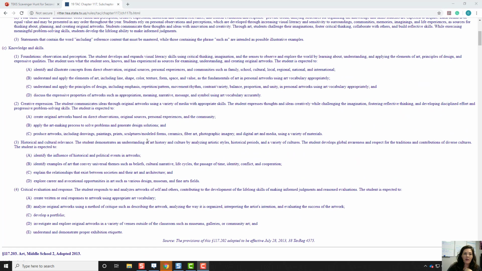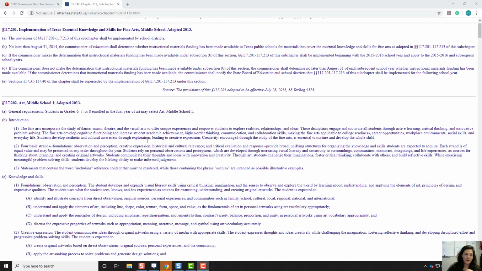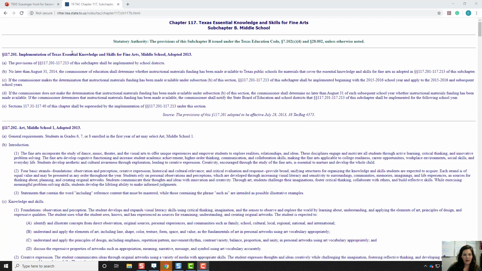Okay, so I have pulled up the middle school art TEKS to take a look at. And all of the TEKS are formatted the same way. They're in this very non-user-friendly format available online, and then you can also print them off or look at them in the app. So every single set of TEKS, no matter the content area, is going to start with the legal jargon. It's going to tell you the provisions and the subchapter, that's the name of the law. They talk about when they were adopted. So these art TEKS were adopted in 2014, it looks like, and then they were expected to be implemented beginning in 2015.